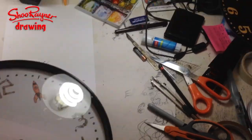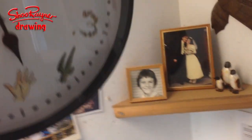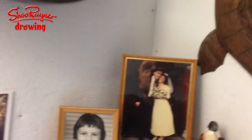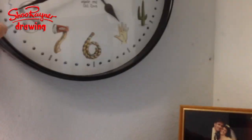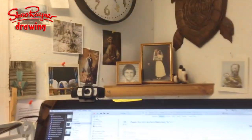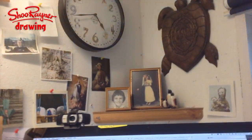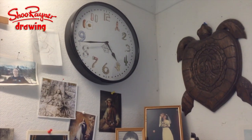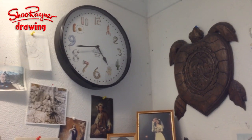And then, so here we are. I'm going to stick it over here above my computer, above where I have a picture of my wedding day. I'm going to stick that up there. And there it is on the wall, and I can sit here at my computer looking at it all and know what time of day it is again, at last.